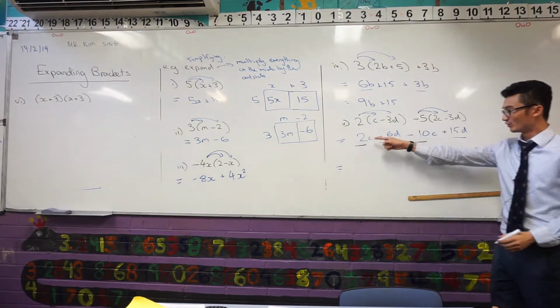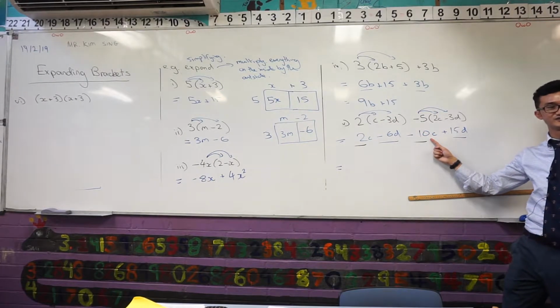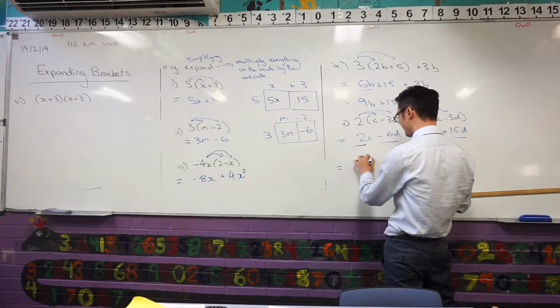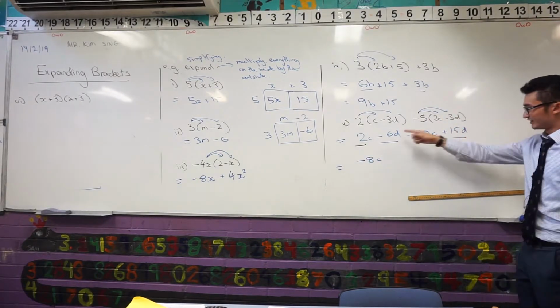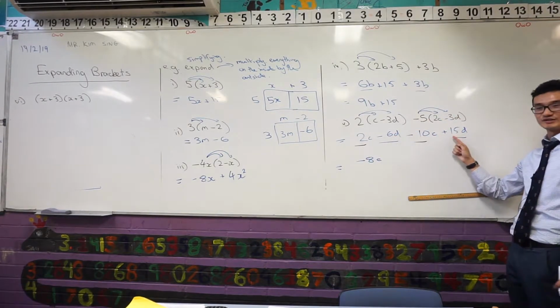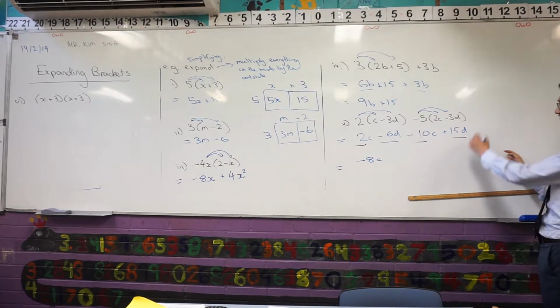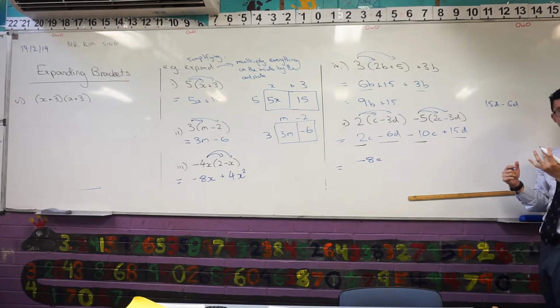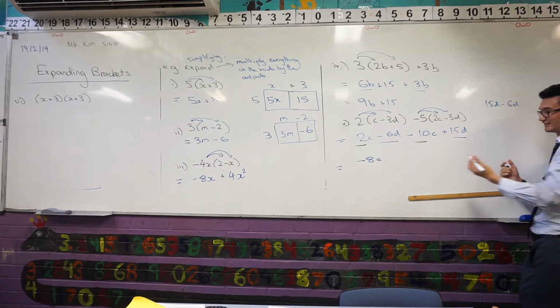Okay, so we've got a small positive number taking away a larger number, so it's going to be a negative, so it's negative 8c. And then this one, negative 6d plus 15d, maybe it's easier if you think about it as 15d minus 6d, that's the same thing, and that would give me 9d, right?